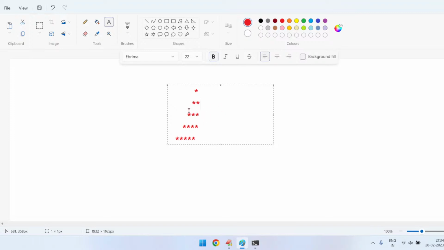Like this, my pattern should be required, guys. Four spaces, one star. Two stars, three spaces. In every iteration, one star should be removed. One space should be removed, guys. One star, two star, three star, four, five, and spaces should be decreased. Okay.